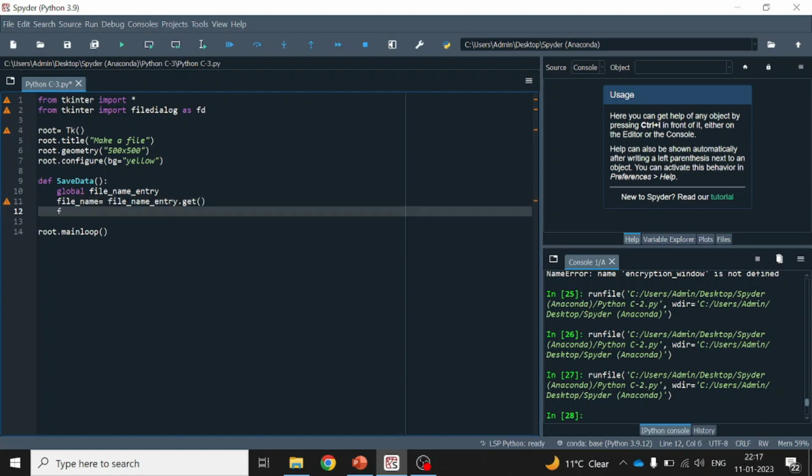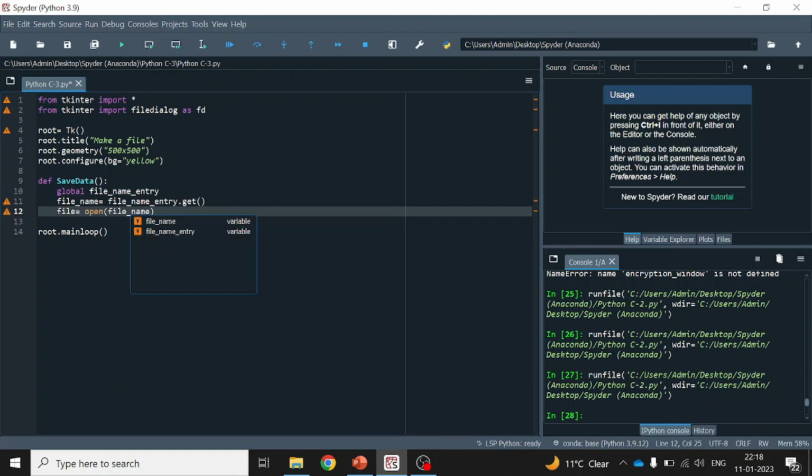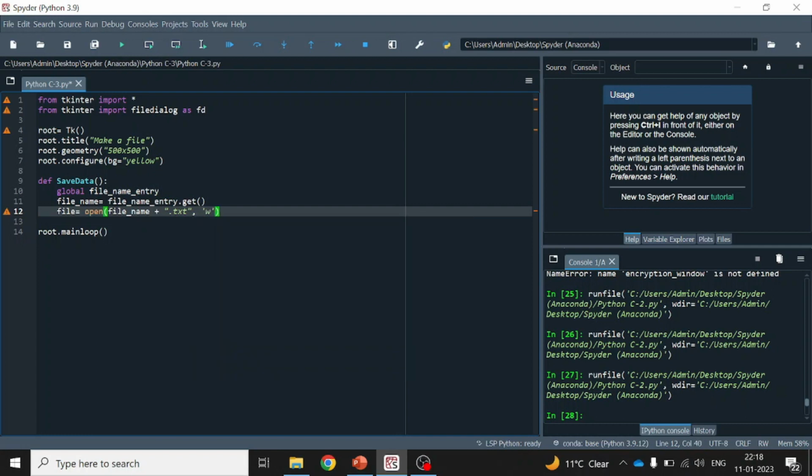Now we will write file equals open, and here we write file_name plus .txt and w. So we will open the file. The name of the file would be the file name which we wrote, then .txt because it's a txt file, and w means write, which means to edit.